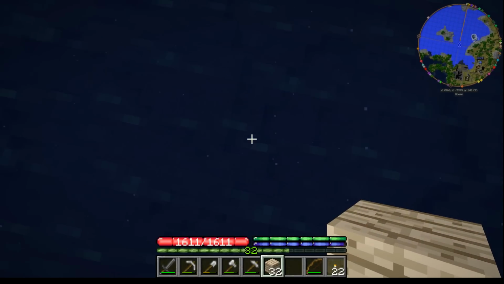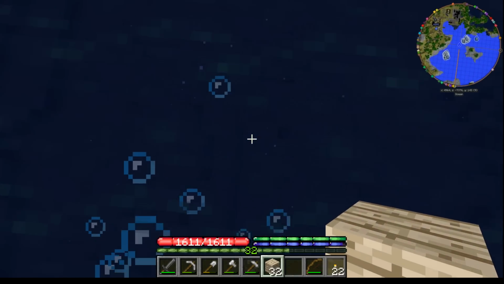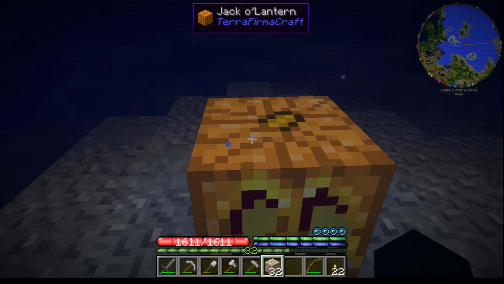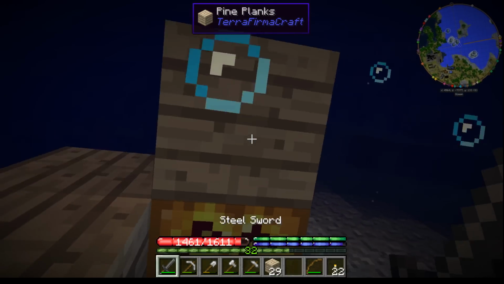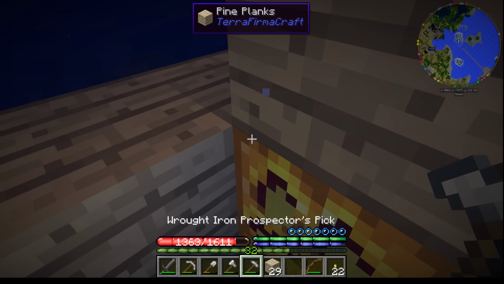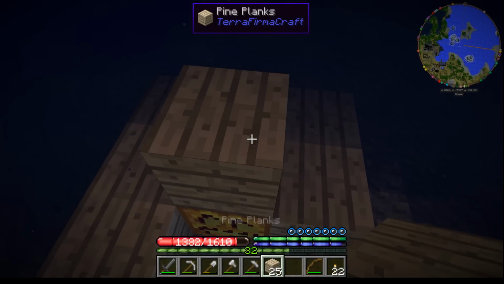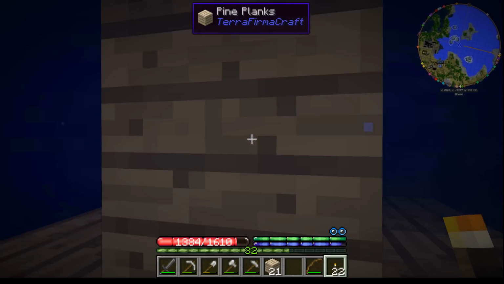Let me just get back up again. So the first problem we're going to have is it's going to be dark down here. It's going to be really dark. So it occurs to me that the first thing we are going to want to do is probably place a jack-o'-lantern, and then we'll get this on the ground here. Oh, no, come here. This is of course the difficulty that we face, is how to get this built and not suffocate, because we're going to be 1, 2, 3 and then 1. I think that's going to be our target block there.